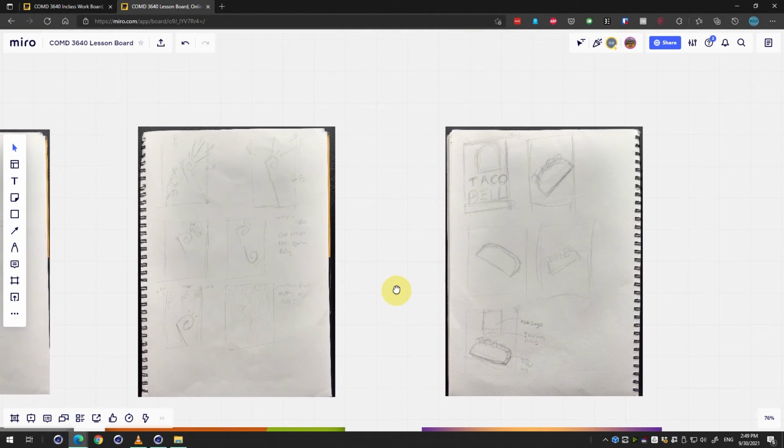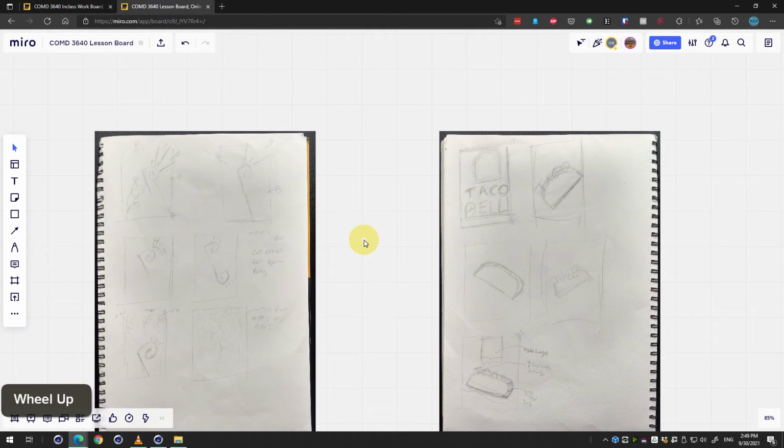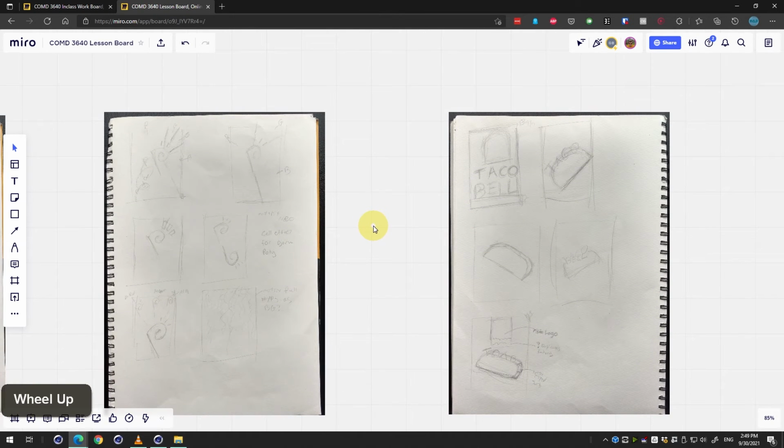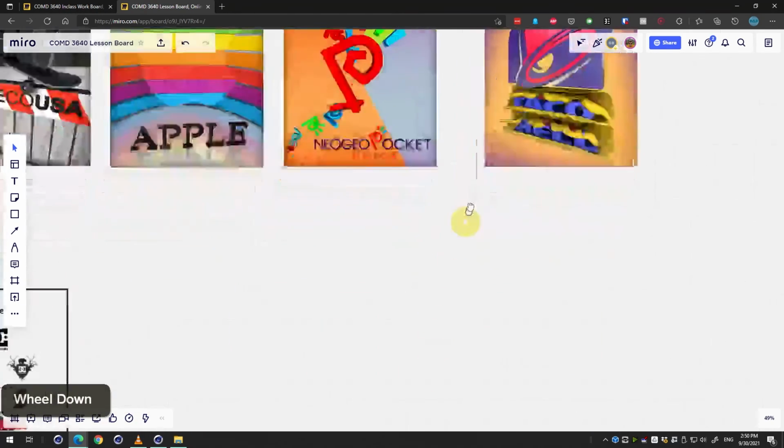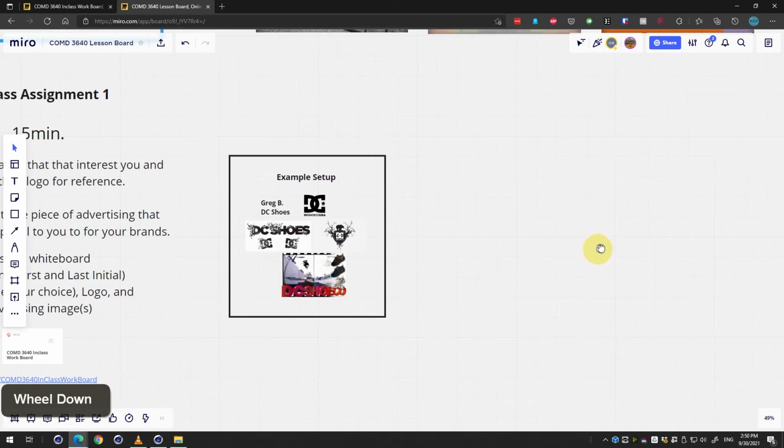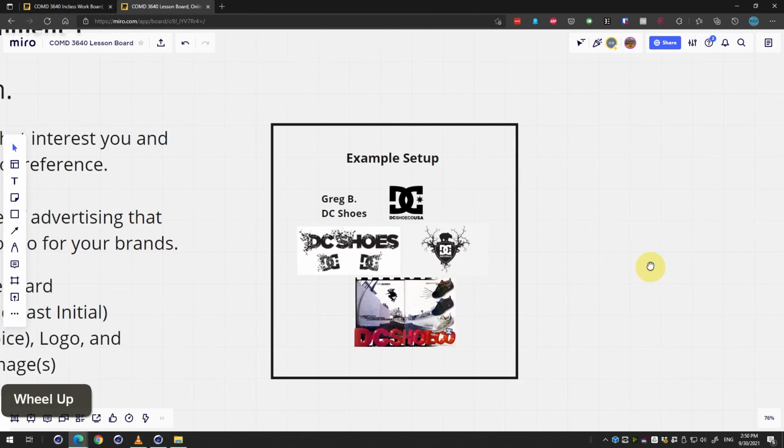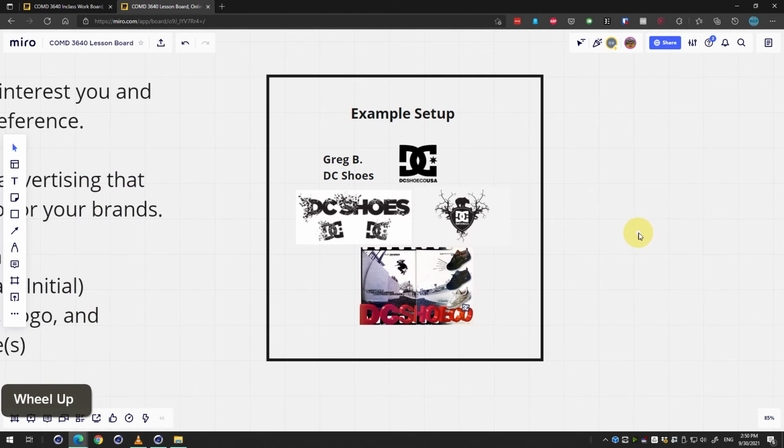But for next week, these are the sort of sketch type of designs you could potentially submit for your own brand. And what I'm actually going to give you time to do now in class, right up in the beginning here, is time to research and find a brand that you might potentially want to use. So over here, I have a quick little example of what you can do on the in-class workboard. So I'm going to give everyone, say, 15-20 minutes right up here at the start to basically search around, figure out what potential brand you might want to do.